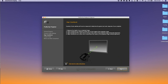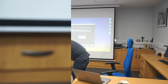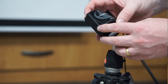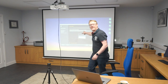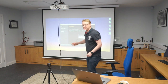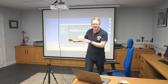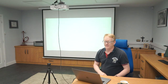Next we've got to place the Colour Monkey in the right location. I've got a tripod here and I'm just going to balance it on the tripod like that — not always the easiest thing to do. There we go, and I'm pointing it at the screen. It says on screen that it wants it no closer than three times the height of the screen; it's about one times the height so that'll be fine. It's roughly aligned and pointing at the middle of the screen.